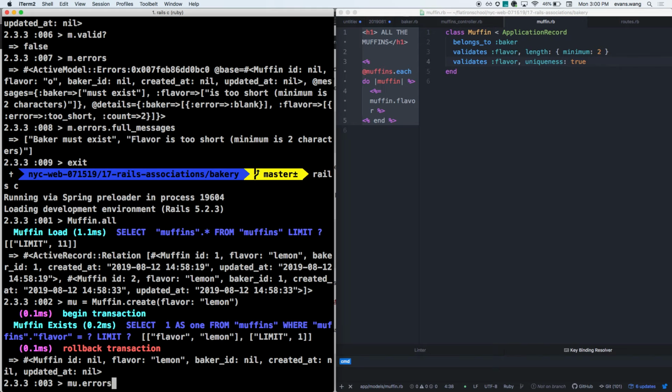And remember, it gives you back this sort of big blob. Some of it is kind of unreadable, and I want to take a look at those. Whoops. Wouldn't it be cool if I had the umlaut here? Full messages.